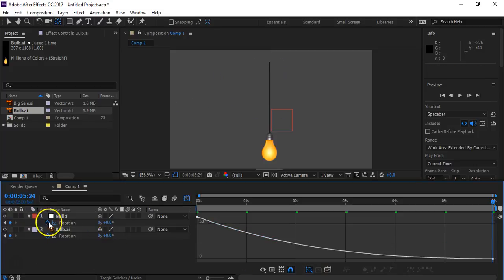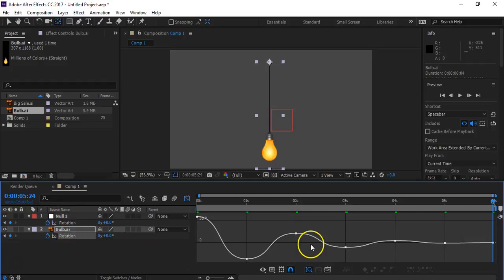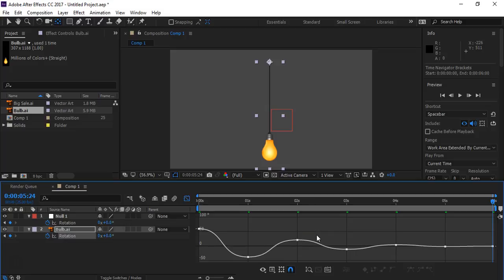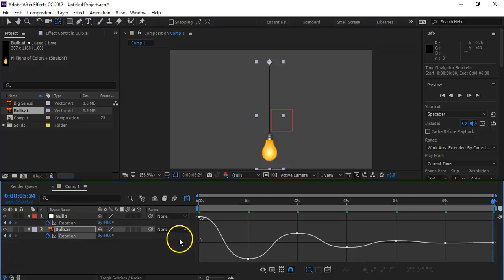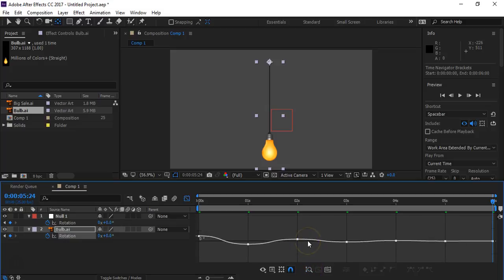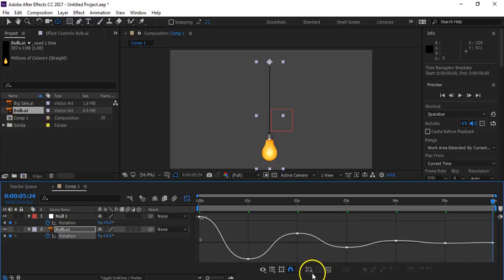So now when you unlock and remove this one, you can see it is following this curve. Okay, sorry, what I did just now is this is the lock. You can't zoom in or zoom out here. So just turn it off and you can zoom in, zoom out to see the curve. Right, so I'm just doing this and fit to the window so you can see the curve right now. This is a decay curve. Speed, then slow, and then stop. Here it is almost stopped. Let's see the behavior of this bulb.